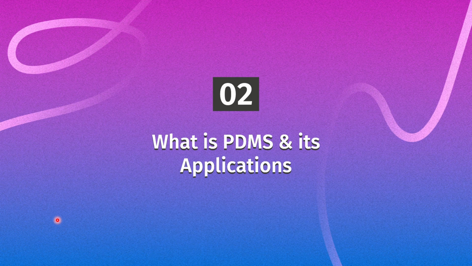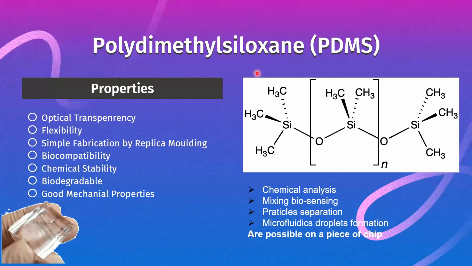After having the fundamental knowledge on what polymer and elastomer is, we can move on to study what PDMS is. So PDMS stands for polydimethylsiloxane. It's actually a silicone elastomer. Since it is an elastomer, it definitely has really good flexibility. A special thing about PDMS is that it has optical transparency. Also, it's simple to fabricate, which means that we can make it in a very large scale and amount.